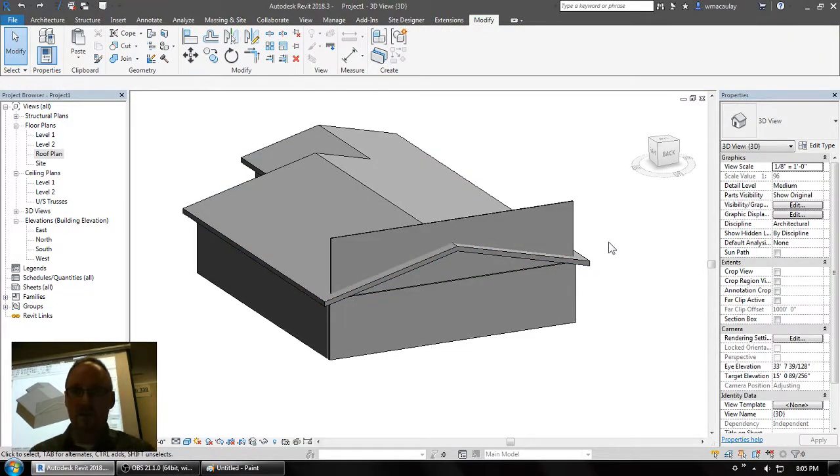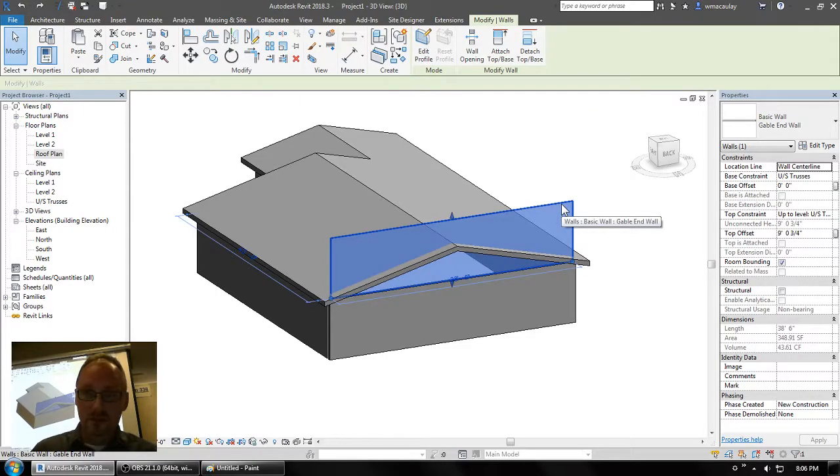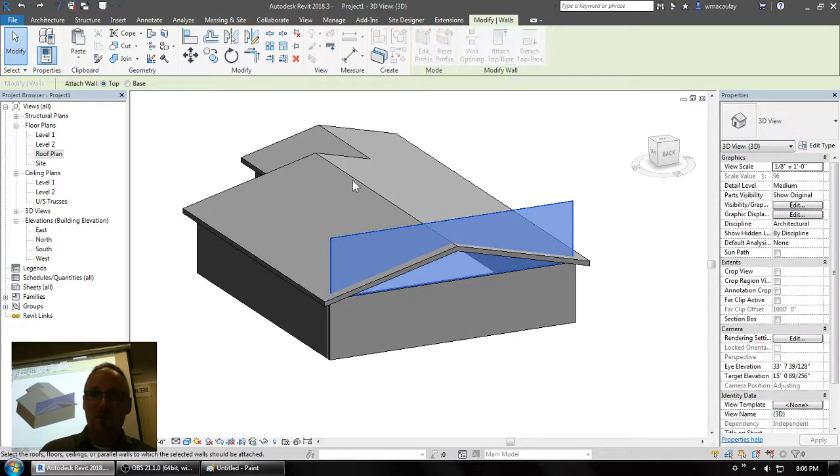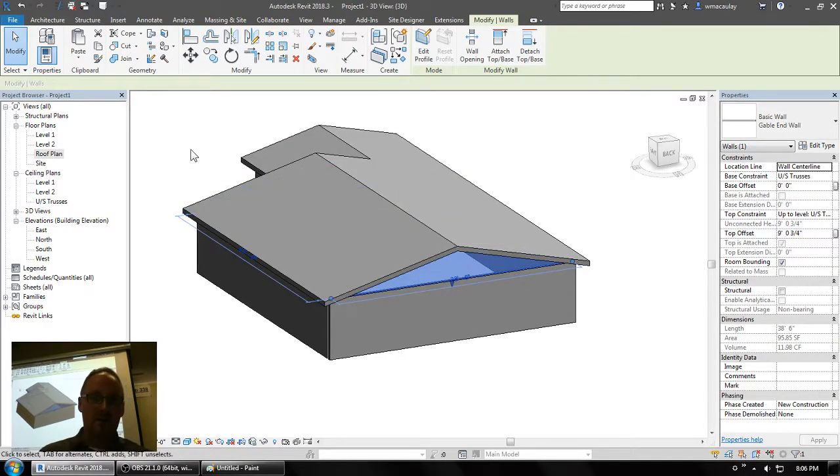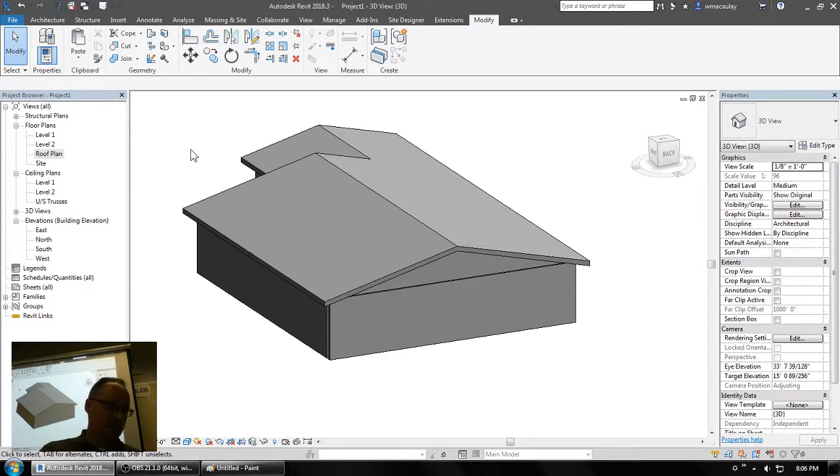And again, for the command to work successfully, once you've got the wall selected and you've hit attach, don't pick the face. You've got to pick one of those black lines, an edge that you can see, so that the wall can attach correctly.